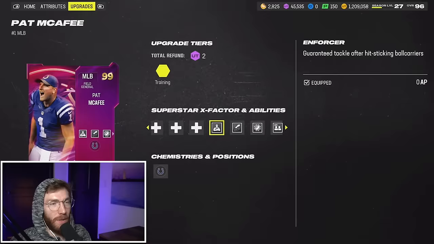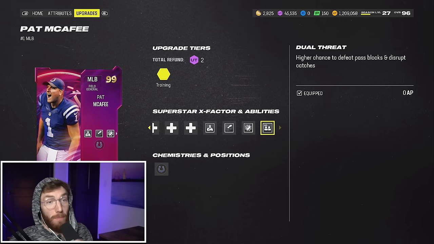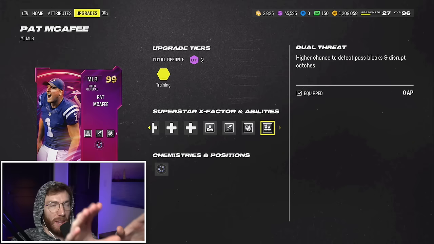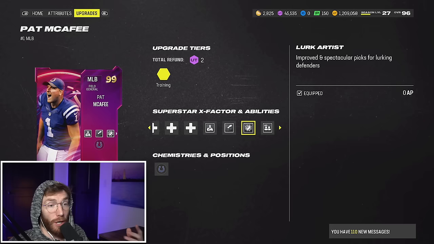He gets One Step Ahead here, which actually, I don't even know if that does anything, because in the last tier, he gets Dual Threat, which is essentially, from my understanding, Universal Coverage plus Unstoppable Force. So therefore, you get every KO, including One Step, including an ability that allows you to rush the passer and instantly shed. This is the best ability in the game, by the way. If you have Dual Threat on a player, he does everything in the whole game. It's all you need. And he does get Lurk Artist as well, so he gets Pick Artist in addition to Lurker, which allows him to actually jump at the ball.